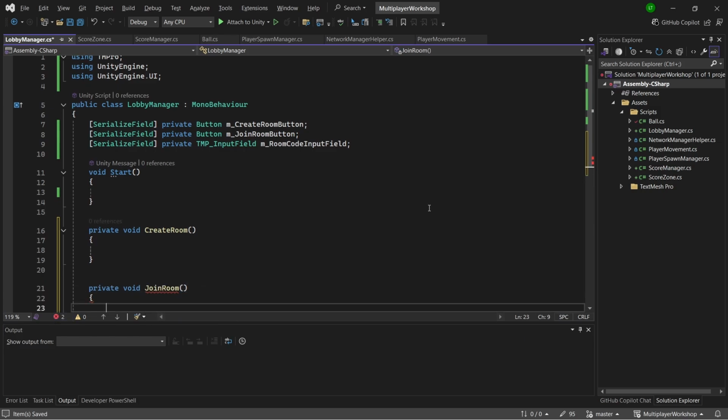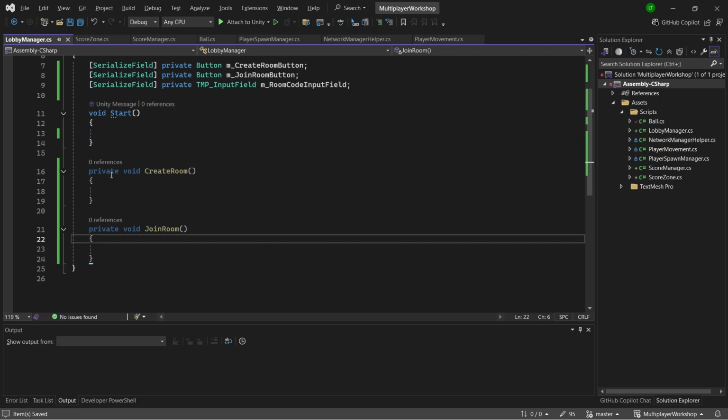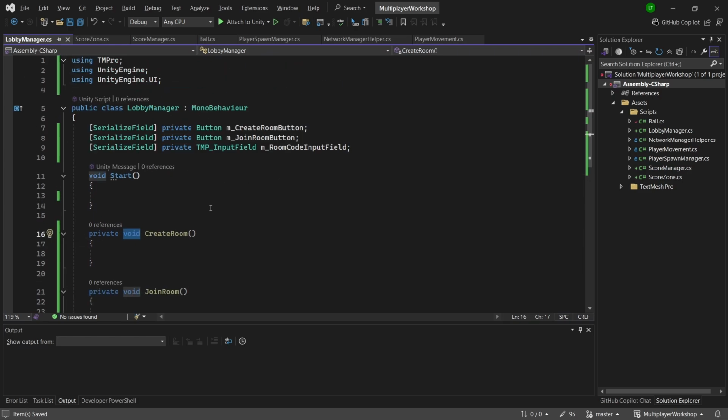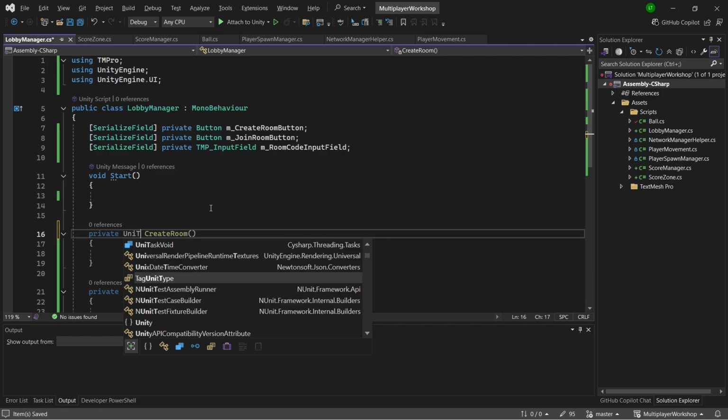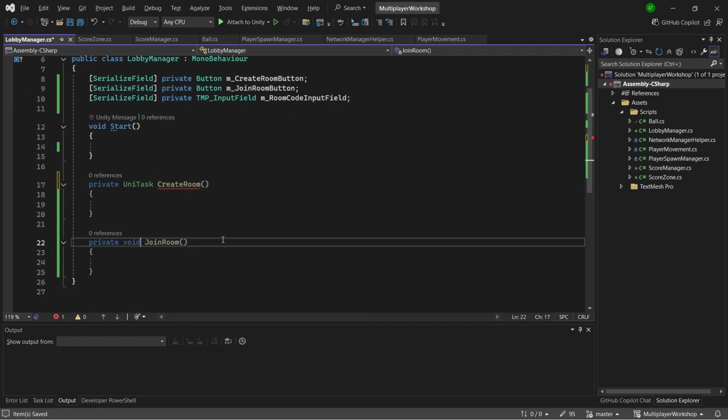Since we are actually going to require some kind of network request to either create or join a room, it sounds pretty intuitive. I need to connect to some server to know the room details information before I can create or join. So actually, we're just going to change the return type to a UniTask.